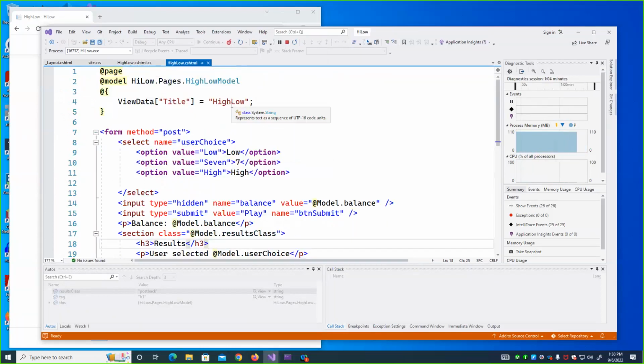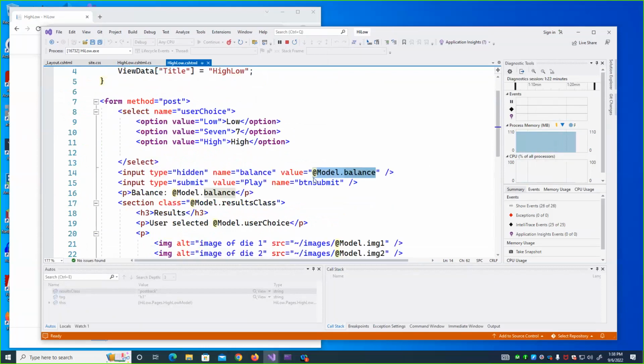But notice in the Razor page what I use stuff from the model for. I use it for an attribute of an HTML tag. So this hidden form field gets set, the value of it gets set from the model, from the balance that's contained in the model.